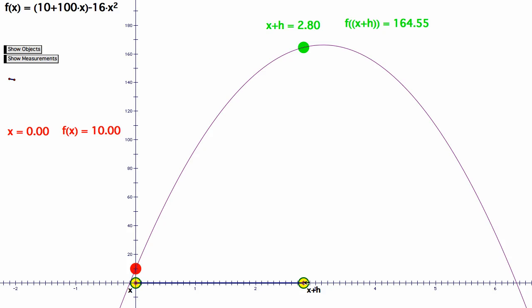Okay, so you can see I've attached these yellow balls to some other balls on the parabola, so I can really figure out how high this object is at any given moment in time. If I move this to 2, okay, here we go, I just moved this to 2 seconds. 2 seconds into the flight, the ball or whatever I'm throwing up is 145 feet up in the air. I can move this other ball to 1 if I want, and this tells me that at 1 second the ball is 93.84 feet high.